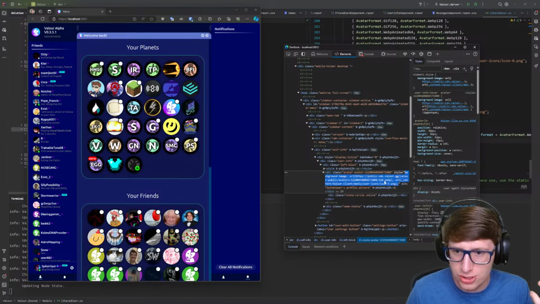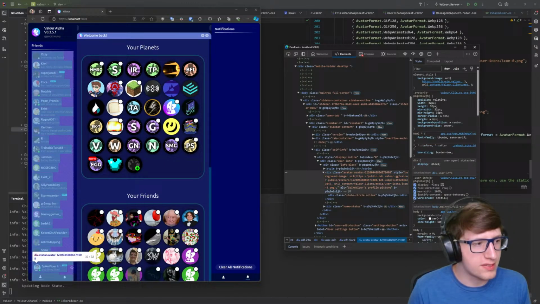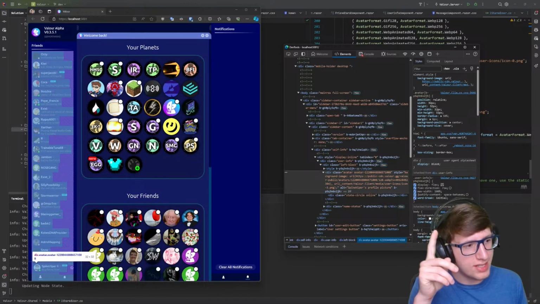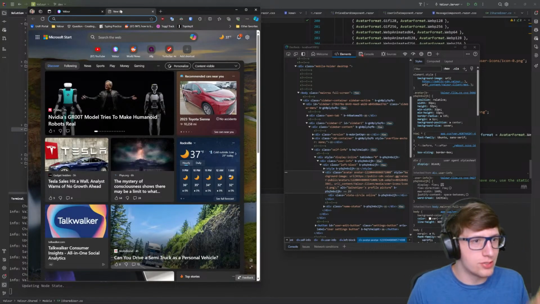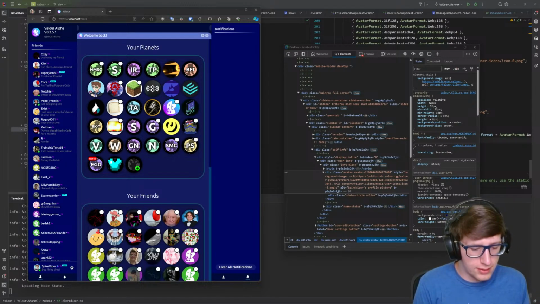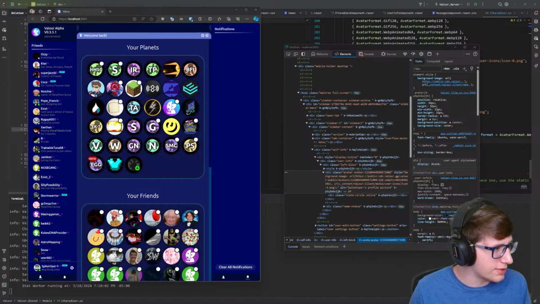It's gotta be cached, because if we add anything to it, it fixes itself. This means that it's being cached somewhere we don't want it to be cached, which means Cloudflare is doing it. Cloudflare is caching it, but it's already being served from Cloudflare, so that's really odd. It's also the wrong image. That image should have never been there. So funky stuff going on. I don't know why that's cached.